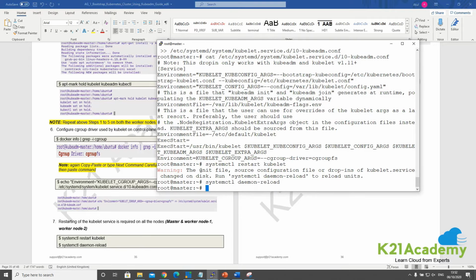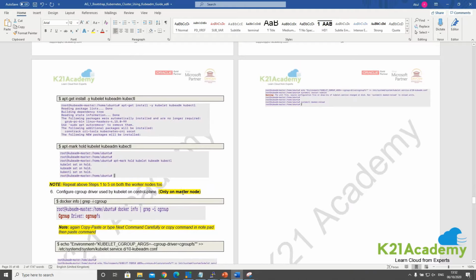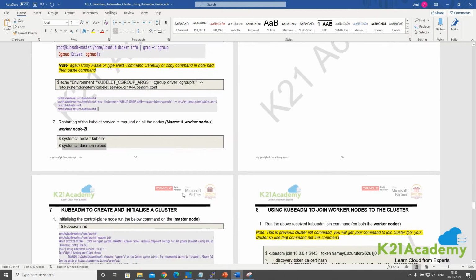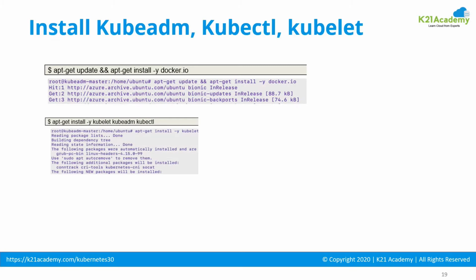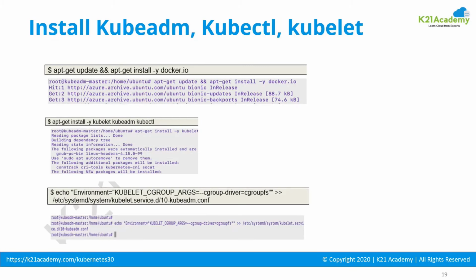On this, if you get a warning, that's totally fine. Don't worry about it. Now you need to repeat all this on both the worker nodes and the master node. So I'm assuming you've already done the setup on both. Now I've done all the tasks in task number 3, which is installing Kubeadm, Kubectl, Docker, and all the required software on both master node as well as worker node. And I've restarted my kubelet process on the master as well as worker node. So let me go and do the same thing on both the worker nodes as well.